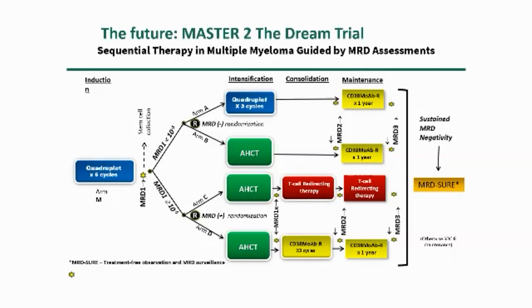And here, I showed you that the drugs that were always listed on the right for rescue are now becoming probably part of the upfront therapy. So what he's trying to look at is, okay, if you get a quadruplet induction and you get a stem cell transplant and you're not in remission, still have minimal residual disease, can we improve on the outcome? Do we use a monoclonal antibody, or can we bring some of these new immunotherapies? You're going to hear more about it later.